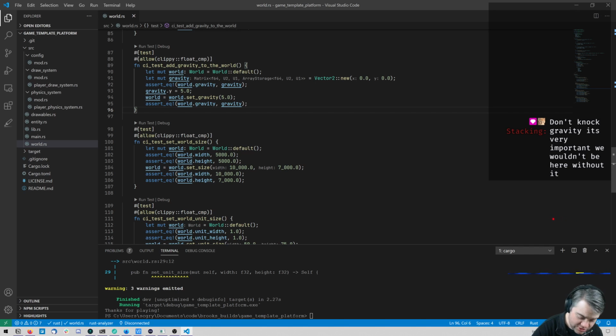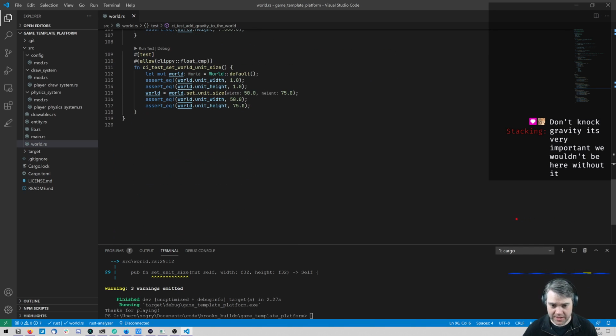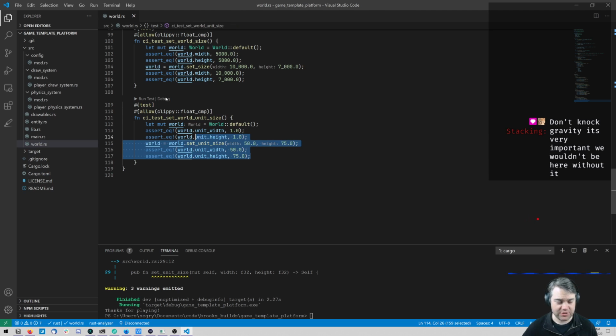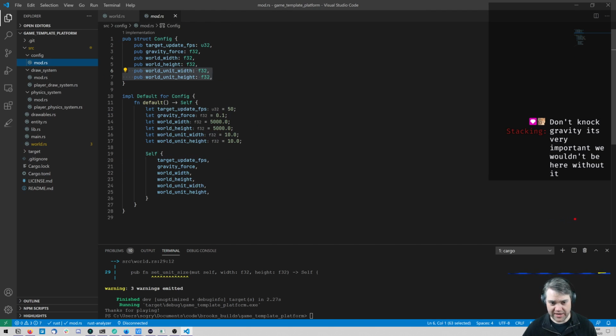I'm also controlling a lot of this information through a configuration file. Right now I only have a config with a default on it. I'm going to be grabbing this information from a JSON file at the end, and then probably building some kind of design program, maybe with WebAssembly and JavaScript, like a web form where we can create the world, set all of these things, and hit save.